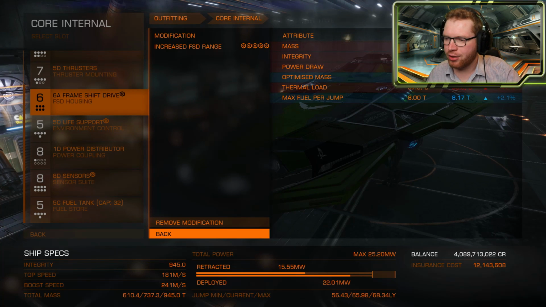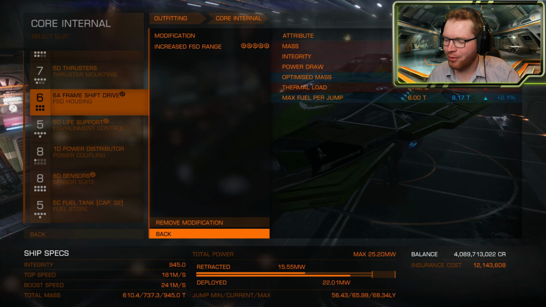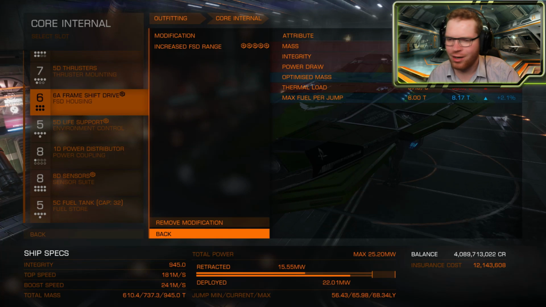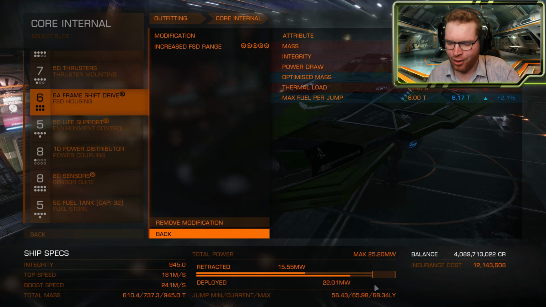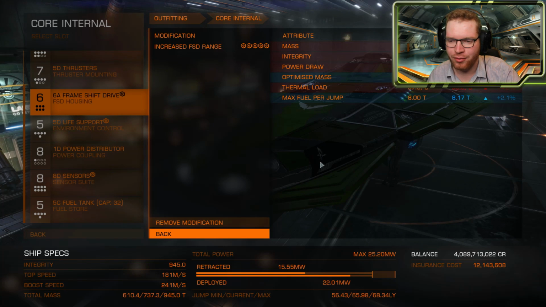But if you look at the stats out here, you will see that this is most definitely a grandfathered module. That means that I haven't actually updated my engineering roll on my frameshift drive, which I probably should, because if I put a proper roll on this, I could probably get like 10% extra, I believe, to my optimal mass. I could probably squeeze a few more light years out of this thing, and since this is one of the main focuses, I should probably actually get around to this at some point and engineer the frameshift drive on this thing.